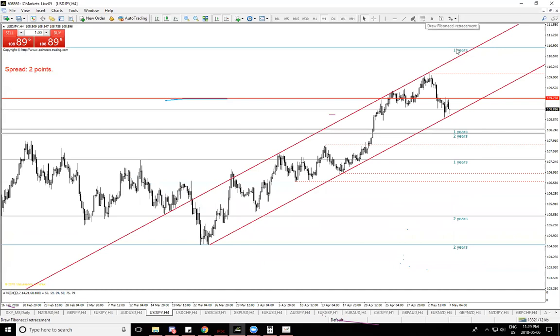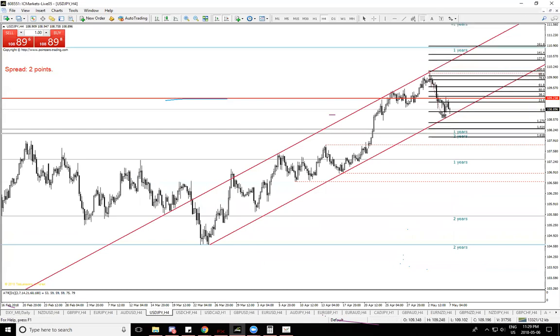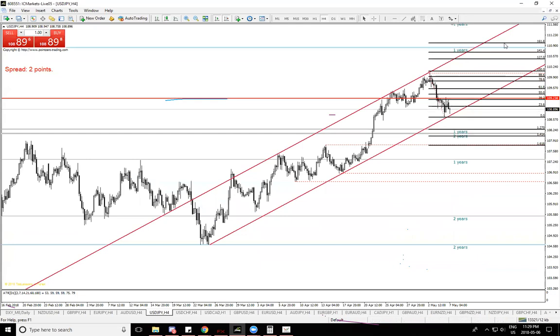Now, if we want to see if this lines up with fib extensions, we put our fib on there for the last leg. Well, look at that, the fib extensions are right in the same area. So you can use the confluence of that for your targets if that's what it does.